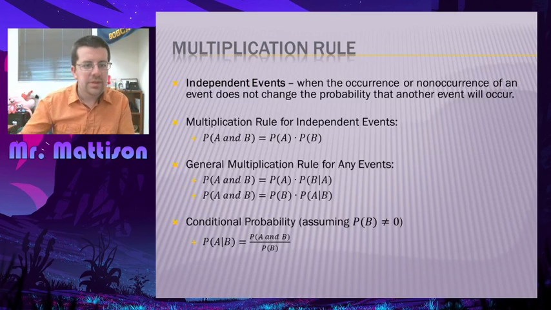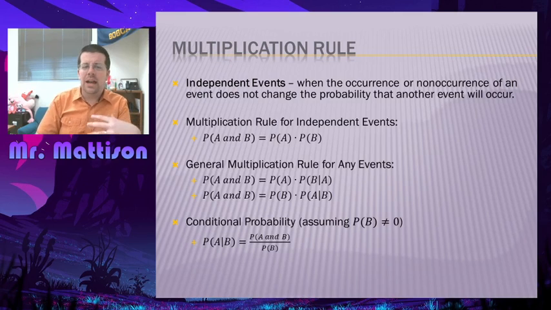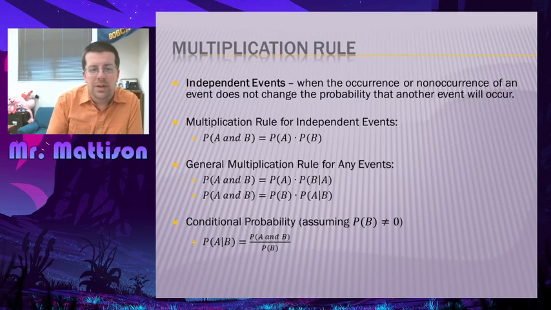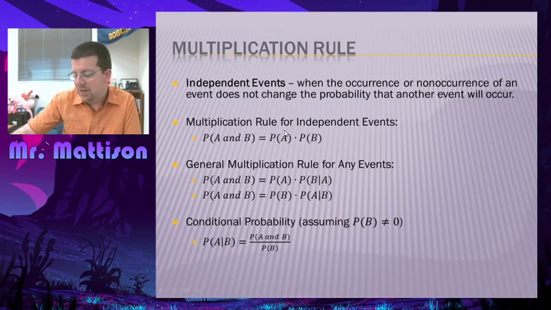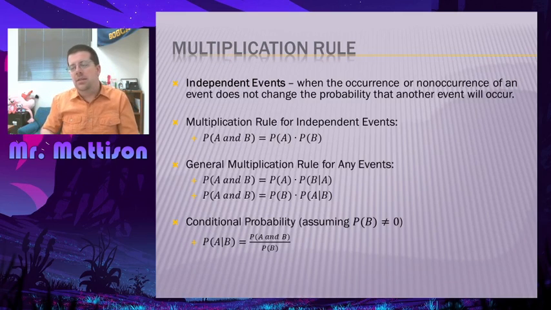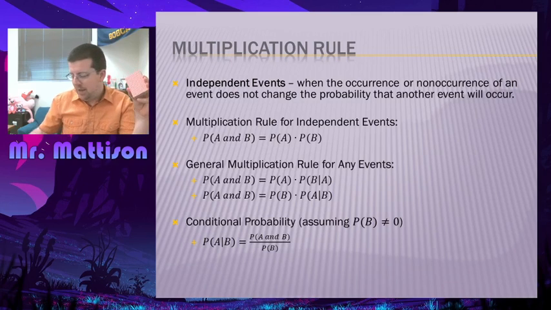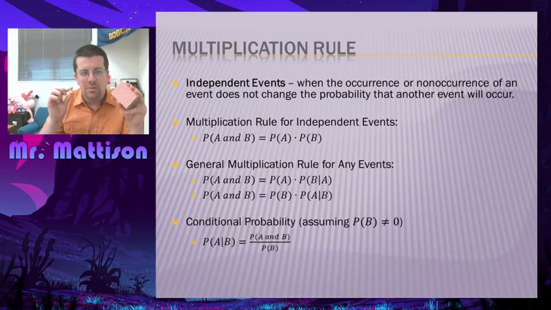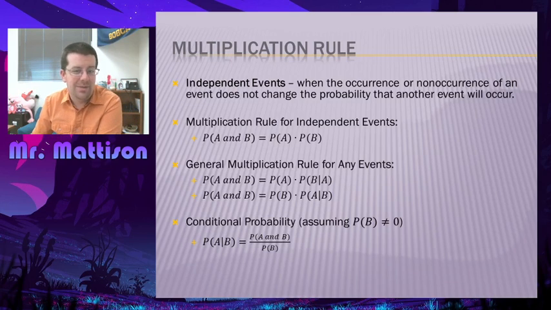If events are independent, stuff's a lot easier for us. If I try to figure out the probability of two independent things happening together, I just take those two probabilities and multiply them together. So for instance, I want to draw a 7 from my deck, and I want to roll a 2. Me drawing a 7 does not affect the roll. My roll does not affect my draw. So they're independent, and I just take this probability times this probability, and I get my total of those both happening at the same time.